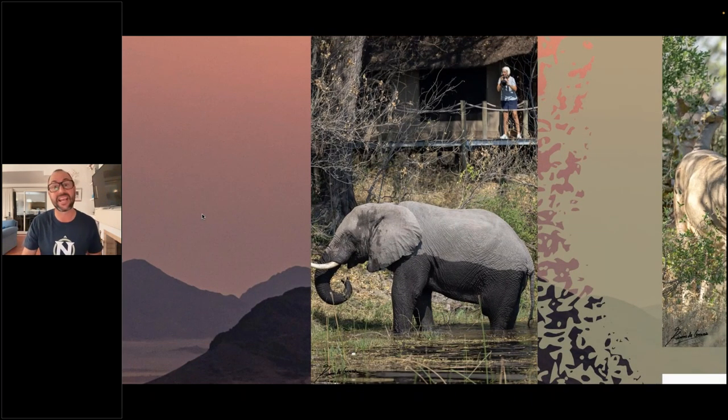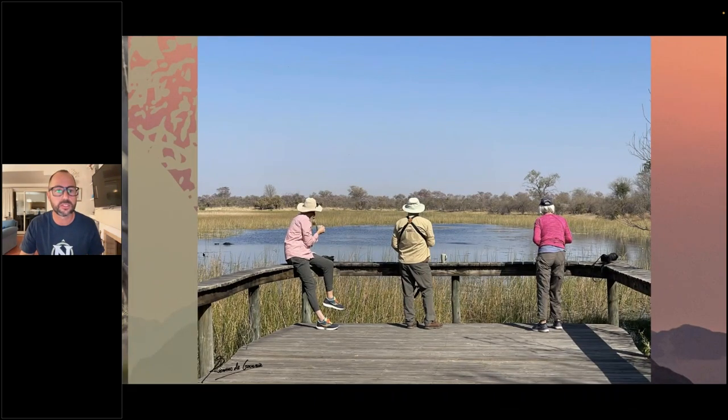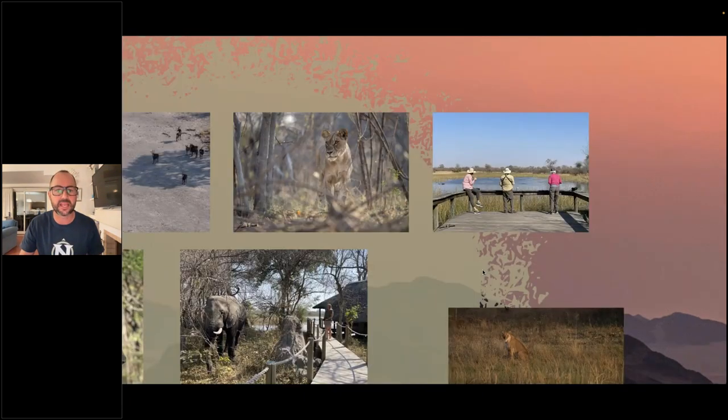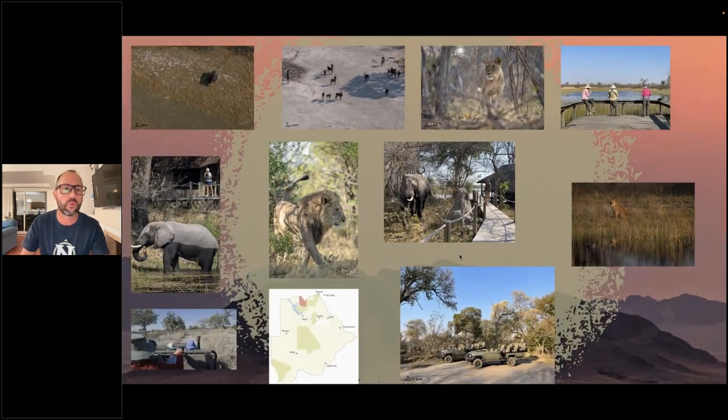This place is elephant heaven, and we're talking, you can see hundreds of elephants in a day quite easily. And specifically the camp we use, which is Savuti Camp, is really beautiful because it's on this little spot where we look out onto the Savuti Channel. Here's some hippos in front over here, and there is an elephant who loves to be in the lodge. He's enormous, he's quite chilled, we have to be very careful with him, but by the same token, he gets to swim in front, and it gives us a very unique perspective on how we do things.